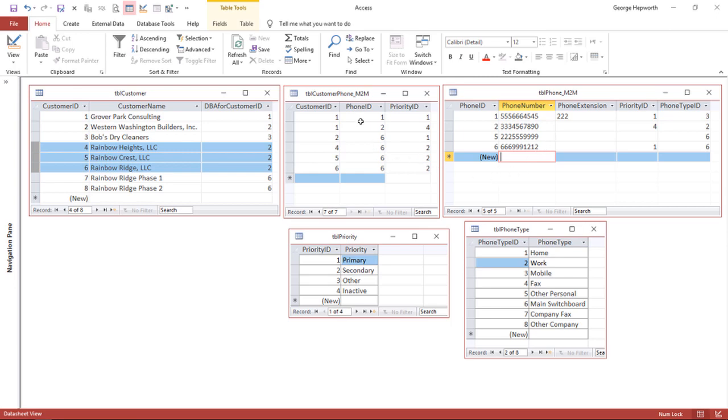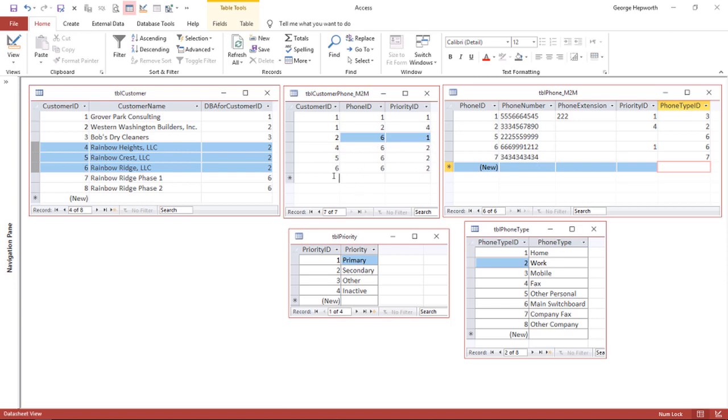So with this design, we're able to assign each customer to 2 or more phone numbers, but we're also able to assign each phone number to 1 or more customers. Now we can come back and do the same thing here. We'll add a new phone number, and we'll say that this is a fax, company fax number.